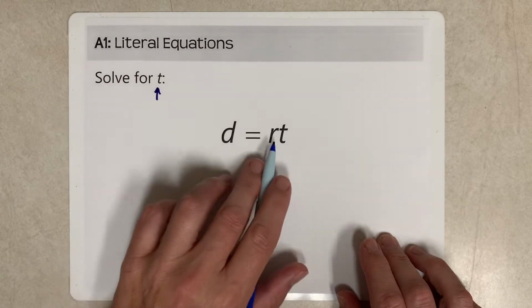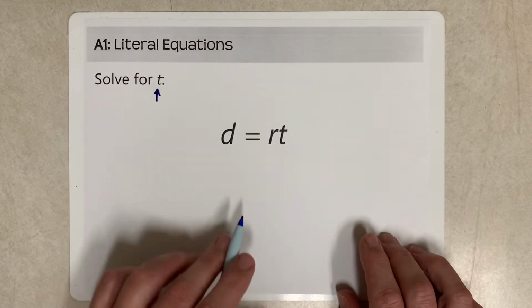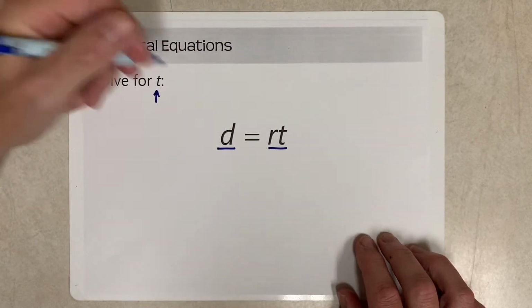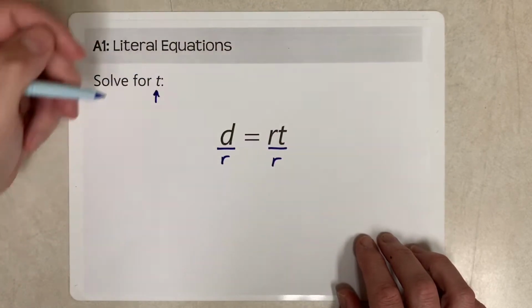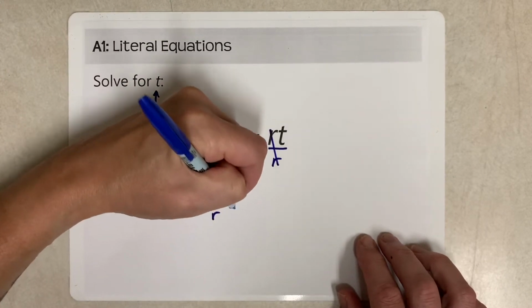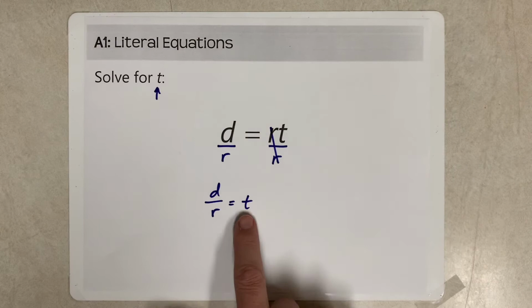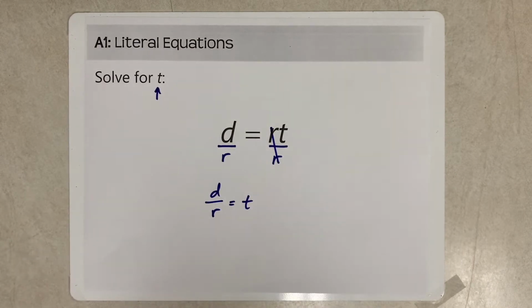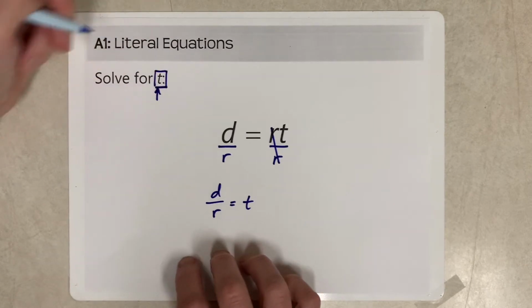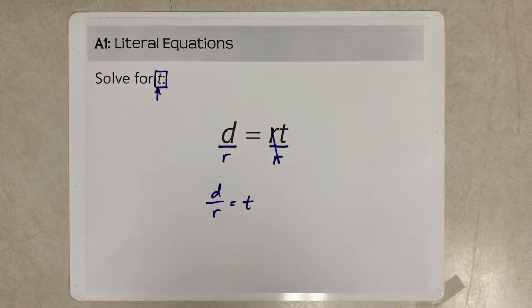If you think of multiplication, you need to immediately think of the opposite of that, which is division. We need to divide both sides by the r to get rid of it. When we do that, we get d over r is equal to t, and now t is by itself, and we are done. That's all you have to do. Make sure that variable of interest, t, is by itself. I think every time I'll box it in just to make sure that we keep our eyes on that so we know which one needs to be by itself at the end.